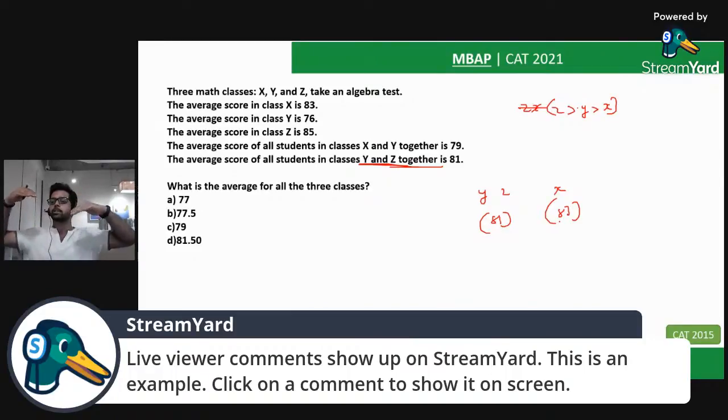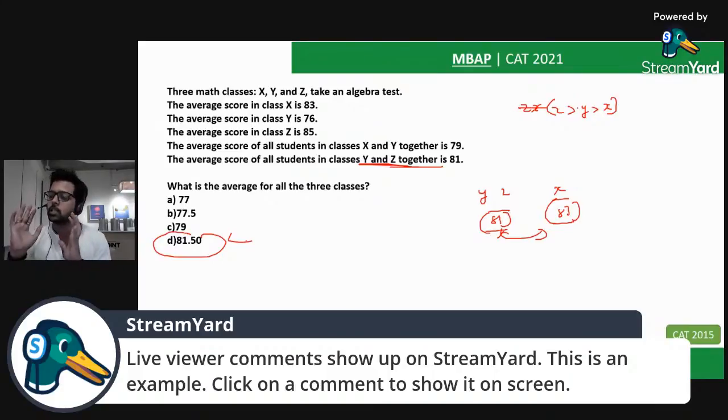So what is the concept of average? The concept of average is to make sure that the uneven values meet somewhere. We have to make uneven values meet somewhere. When the values of 81 and 83 try to meet somewhere, where will they meet, guys? They'll meet between 81 and 83 only, right? Which is the only option between 81 and 83? There's only one option, which is 81.5, which is going to give me the answer.